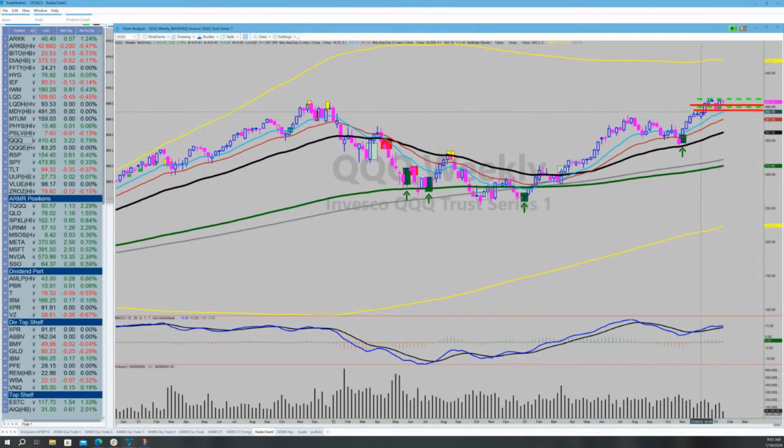William O'Neill would tell us that when you have a consolidation, 4 to 7 week tight patterns are often the setup for the next breakout. 4 to 7 weeks. So with an index, I would say it would take more than 4 weeks. The individual stock could be 4 weeks. So 7 is probably right.